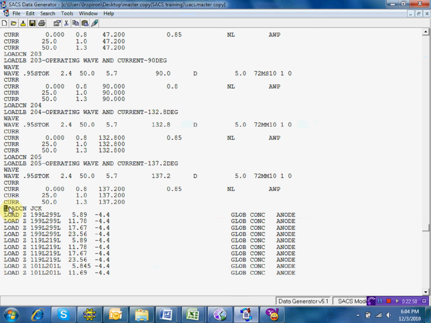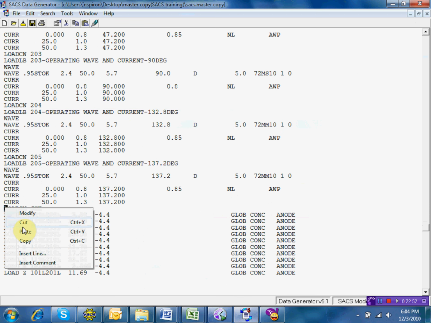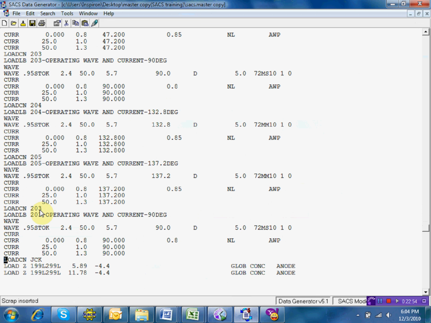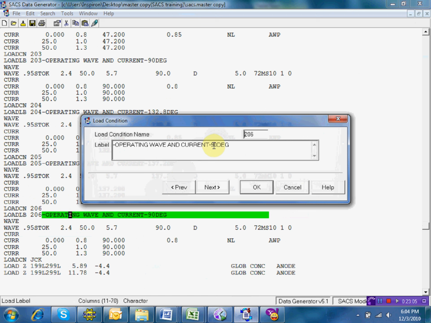So just copy the 90. Put the cursor here, press Control and then scroll down. Right click, copy, put the cursor at the bottom. Right click again and then paste.